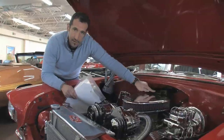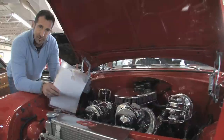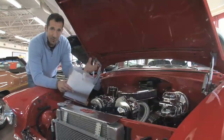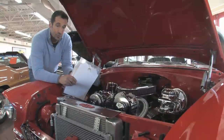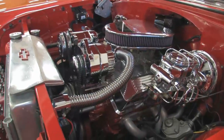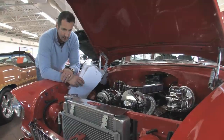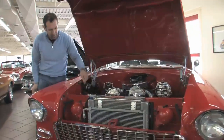There's also a special wiper motor here. These cars originally came with vacuum wipers, but with the high-performance engine in this car, they don't make a lot of vacuum at idle — so at a stoplight the wipers would slow down and almost stop working. This has been converted over to electric two-speed wipers. The exhaust system is ceramic coated on the headers and downpipes so that six months or a couple years from now it's not rusty and ugly looking. Even the rest of the air conditioning hardware features all chrome pieces.